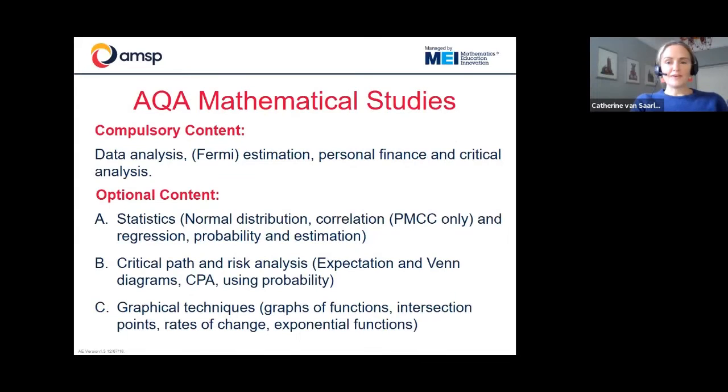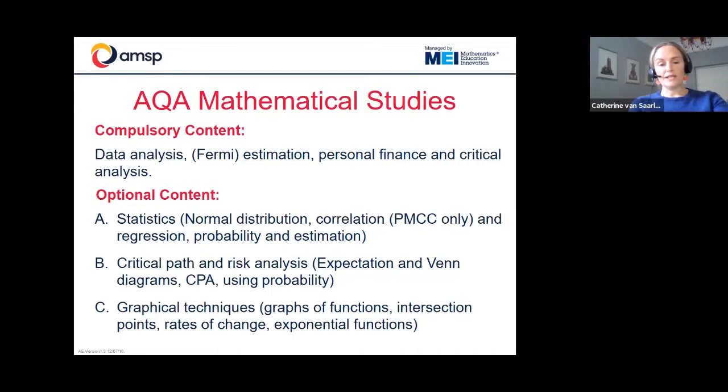So first of all, I'm just going to go through very quickly the different awards and give you a very brief summary of them. AQA is the most commonly studied Core Maths award, and they have a common paper 1, which has the compulsory content in it apart from critical analysis. And then in paper 2, the first couple of questions are based on critical analysis, and they're the same across the 3 papers. And then there's optional content you choose. So you choose A, B, or C.